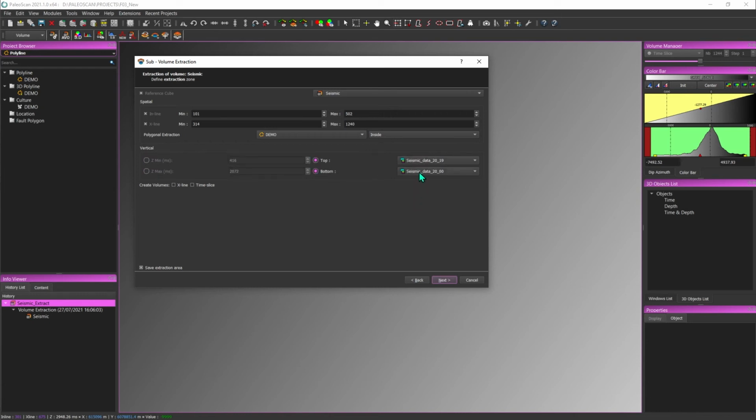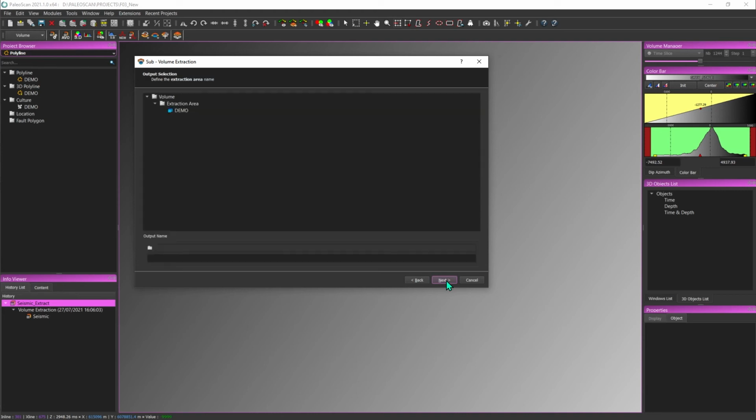So I'll define a top and bottom horizon. I'll allow the save extraction area to stay activated and click next. I'll call this demo 1 for the extraction area. I'll say seismic extract with horizon constraint.